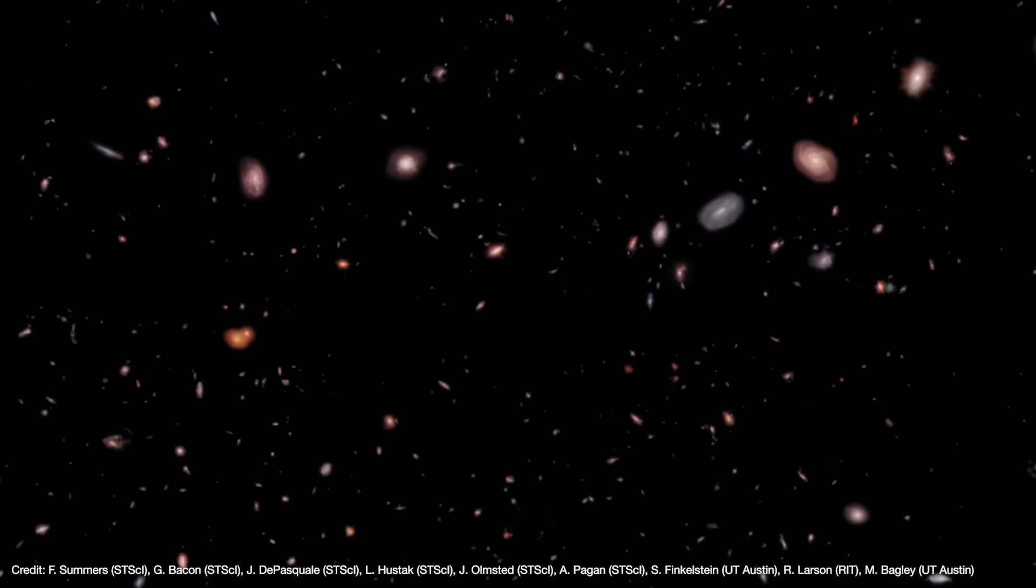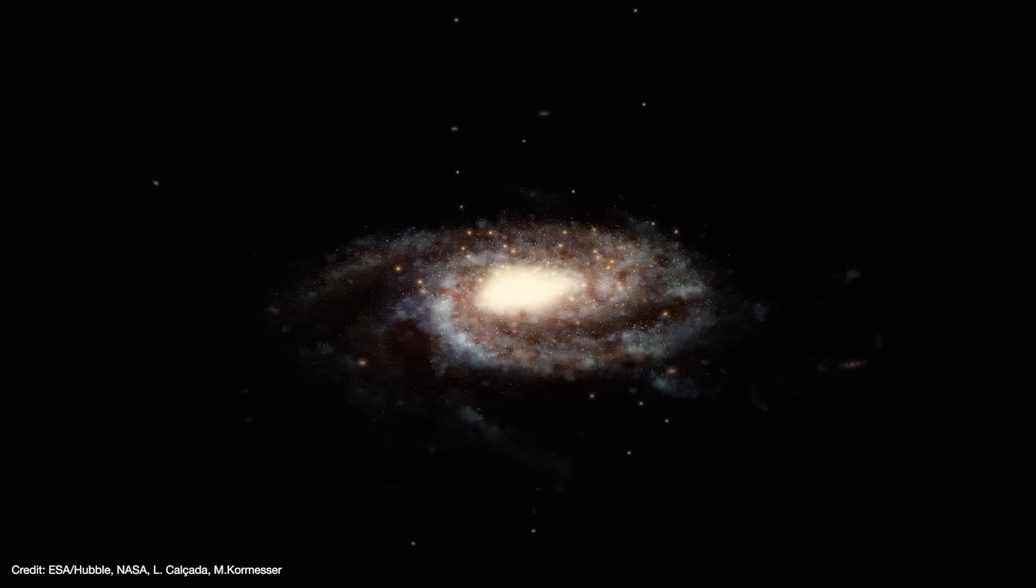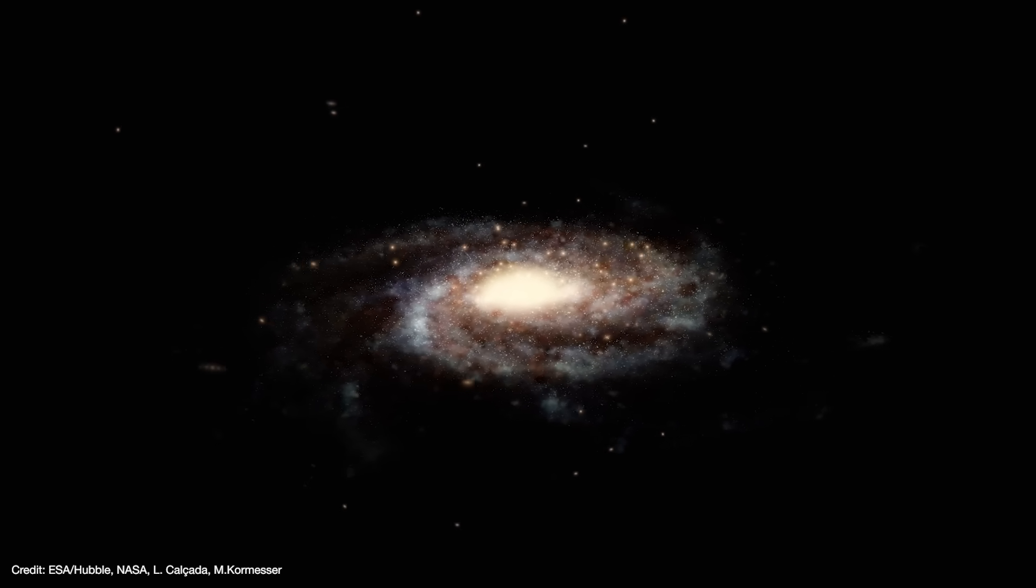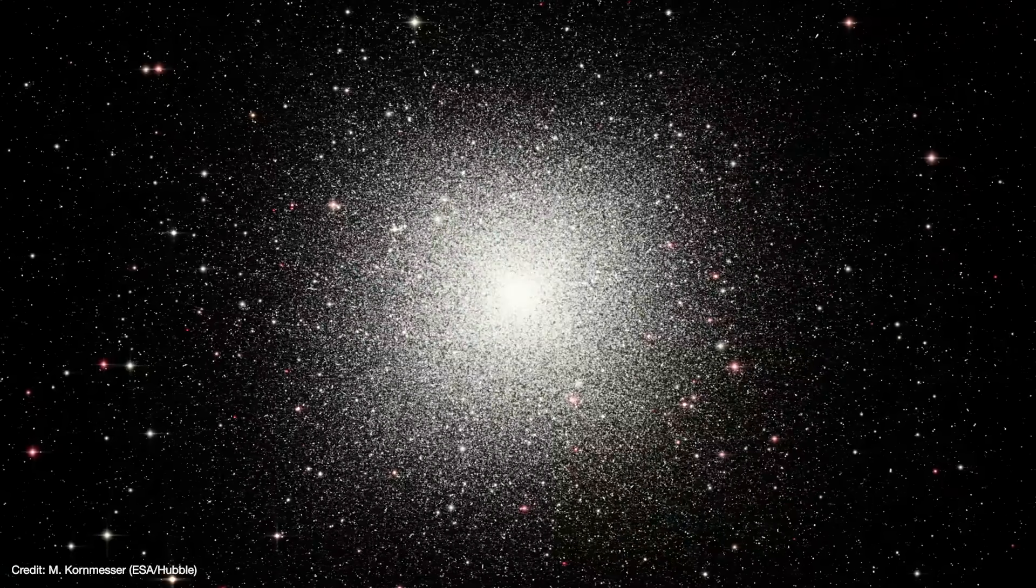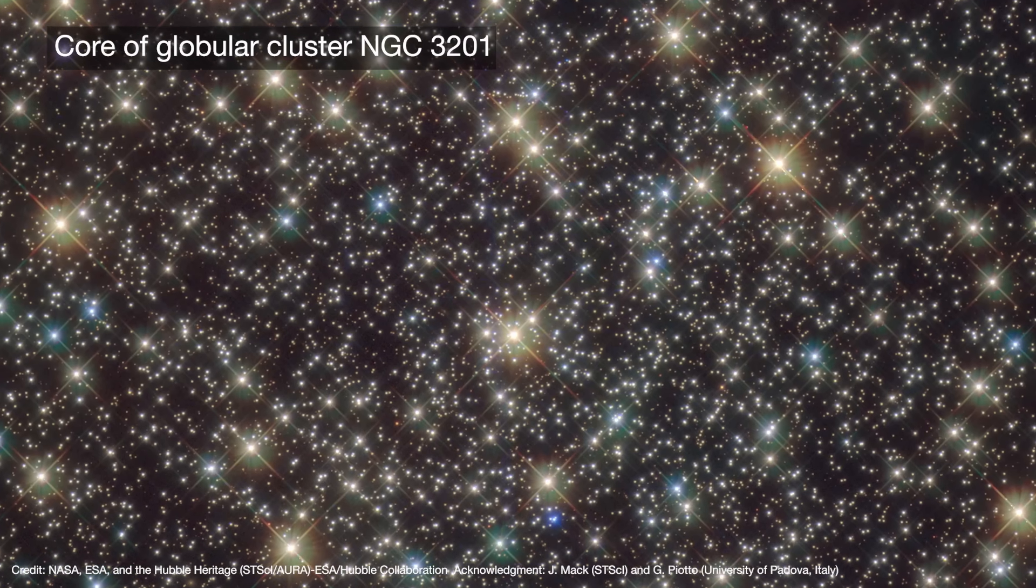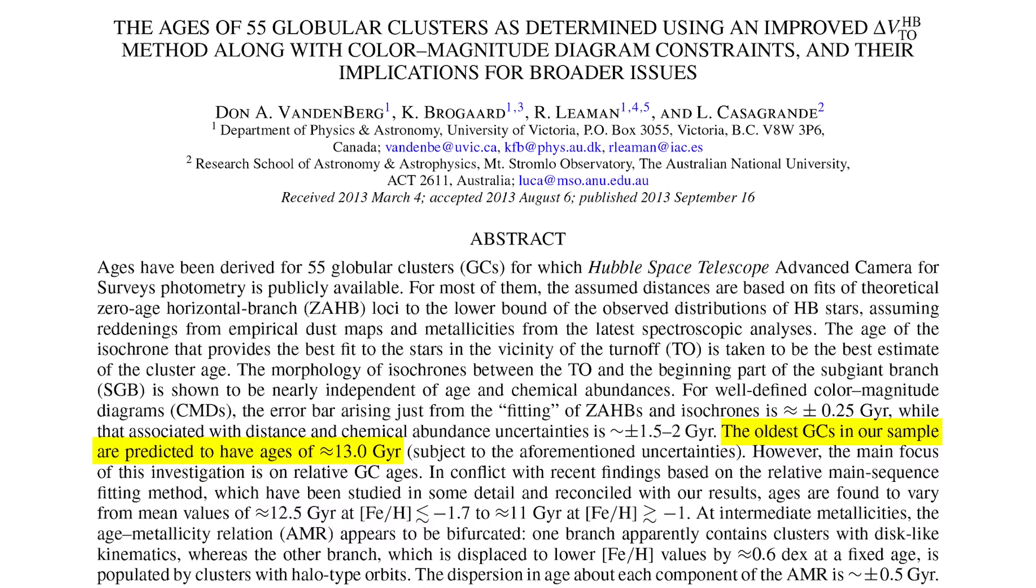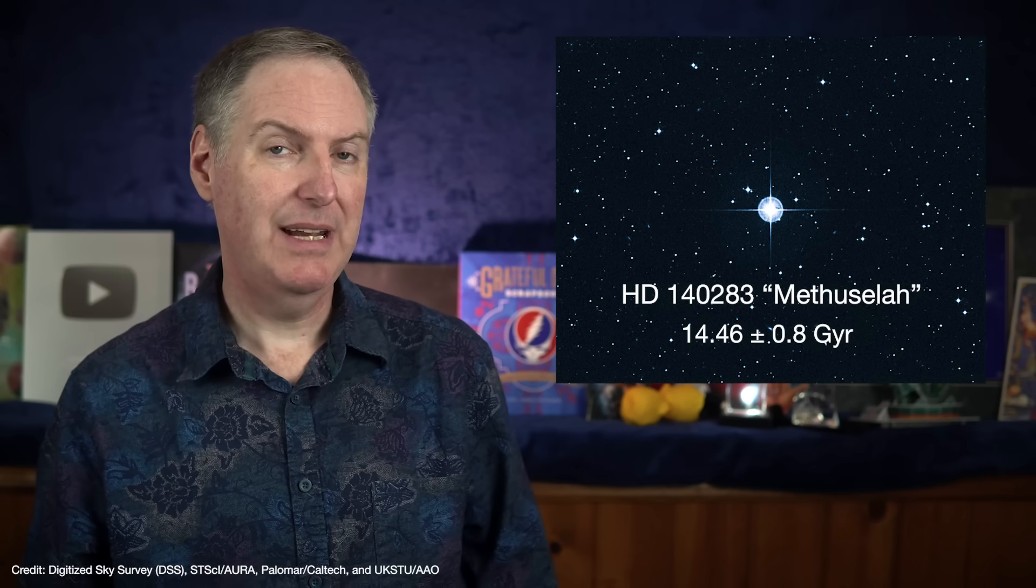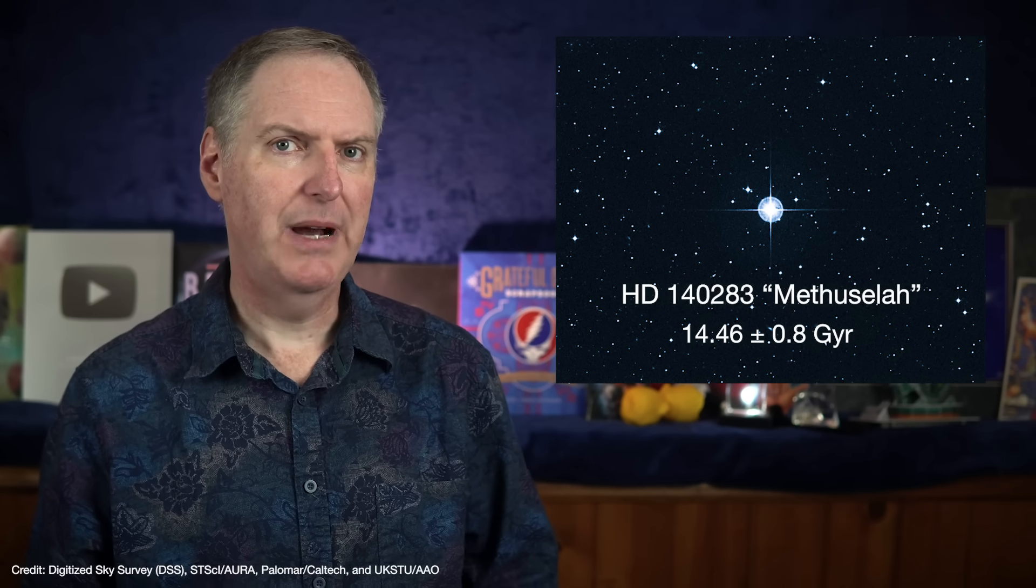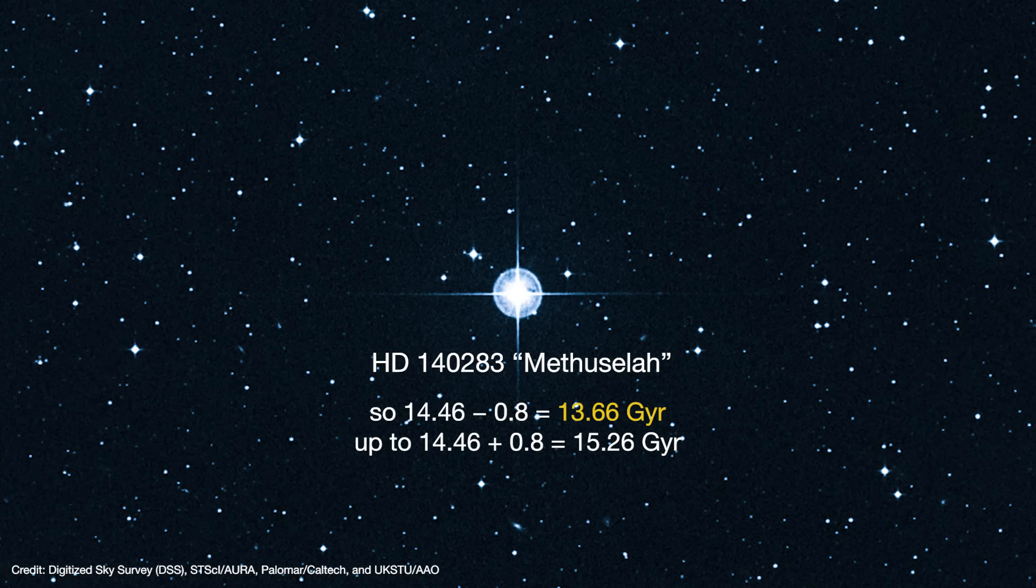If the universe were really twice as old as we thought, then there should be stars around today much older than 14 billion years. Our galaxy is surrounded by a halo of globular clusters. The biggest stars to form in those clusters evolved and went supernova long ago, but their smaller, less massive members still remain to this day. Among them are M-type red dwarfs, which should live for up to trillions of years. But when we look for the oldest stars in globular clusters, we find they're around 13 billion years at most. There was one star, dubbed Methuselah, that got some press many years ago because its age was initially estimated at 14.46 plus or minus 0.8 billion years. The error bars alone allow the star to still exist in a 13.8 billion year old universe.